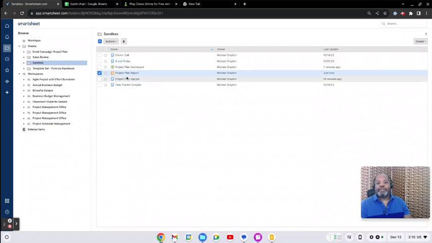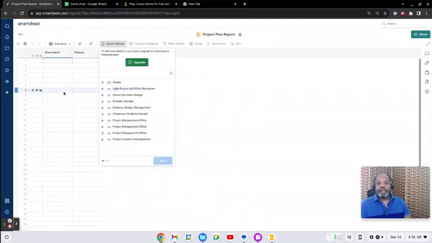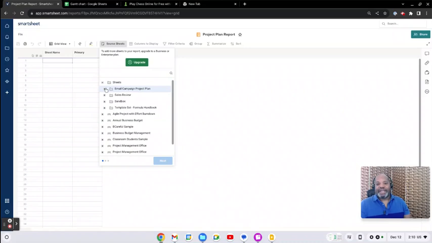So let's go to project plan report. Depending on your level, you might be prompted to upgrade, but we're just doing one sheet, so we don't need more than just a basic license to do this handiwork.